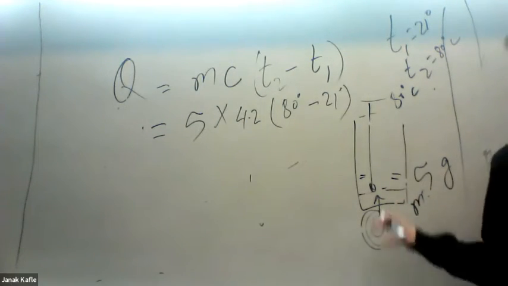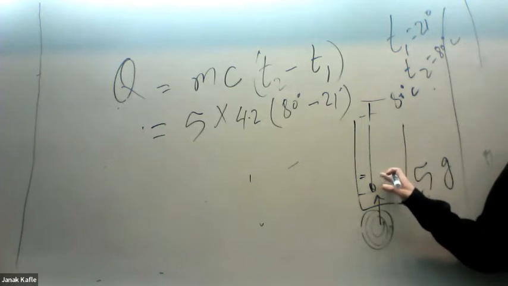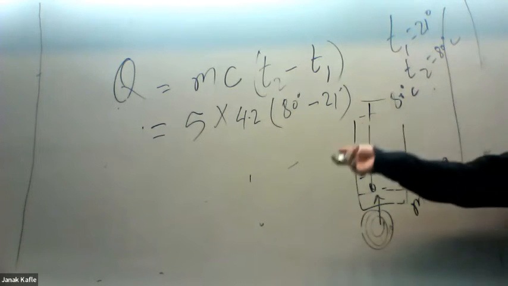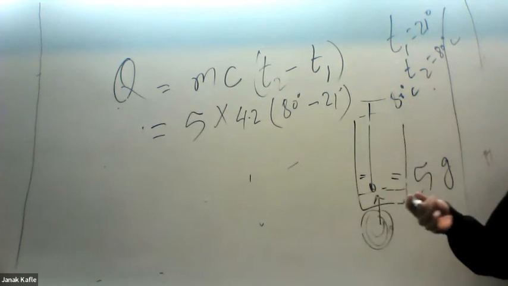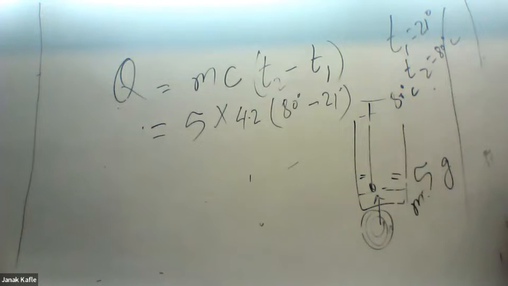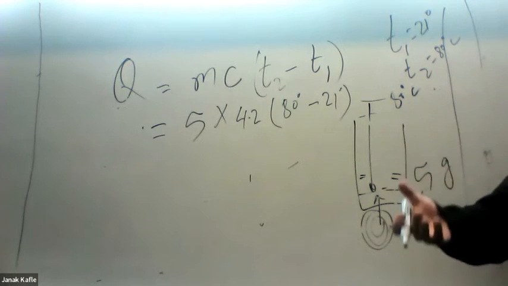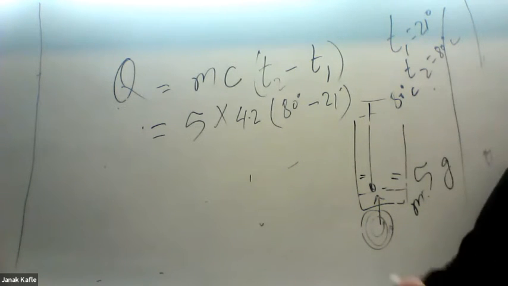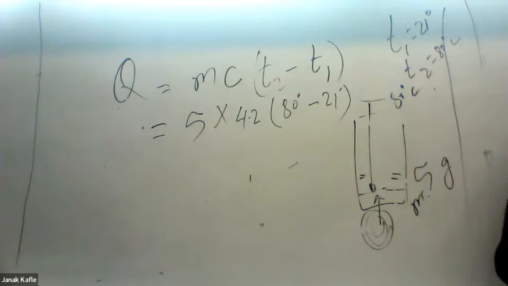Make sense? So how much heat is there in this beaker? I cannot tell. I'm just calculating how much heat I could transfer from heater to the water, right? But how much heat this water has, I don't know, right? How much knowledge you have, I don't know. Maybe you have physics, geology, geography, environmental science, geometry. I don't know what you have studied already, right? But I can definitely say how much knowledge I'm transferring to you, right?